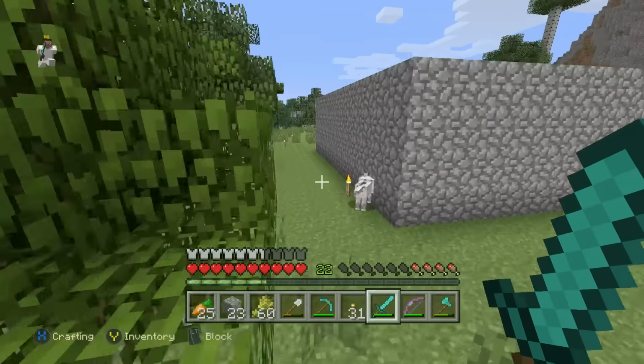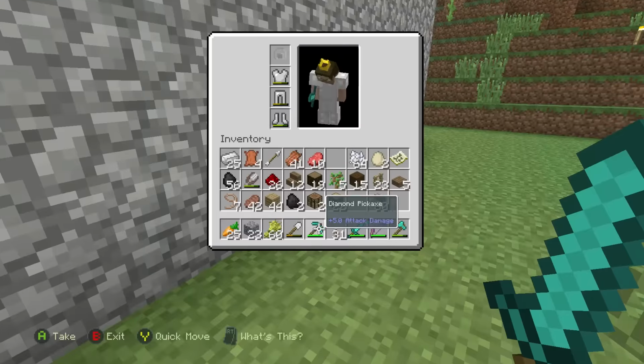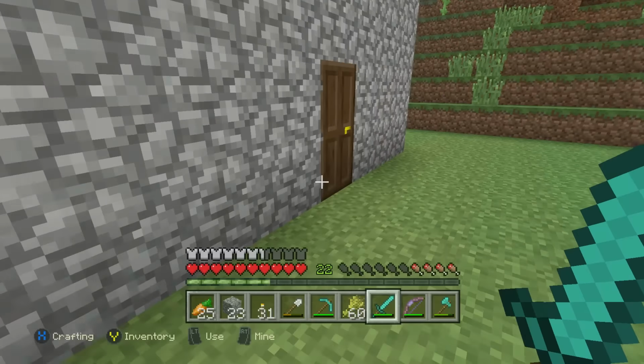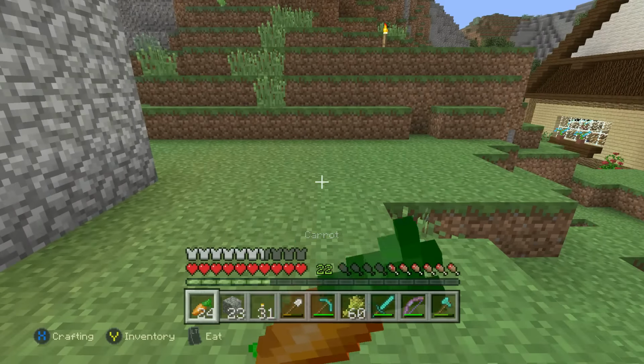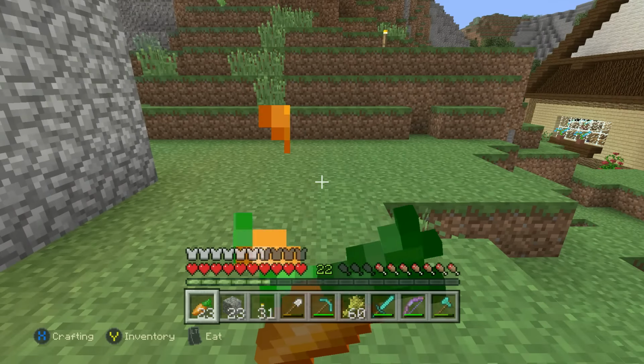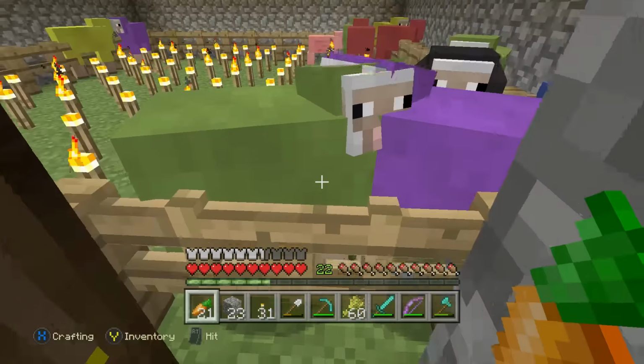I see one right here already trying to eat my sheep. Get out of here, fool. All right, so here's what we're going to do. We're going to put our wheat right next to our sword. So if we see any... Oh, I got to eat. Let's eat ourselves a bunch of carrots really quick. If I see any wolves starting to attack the sheep, I can easily switch to my sword. So there we go. Let's go ahead and open this up.